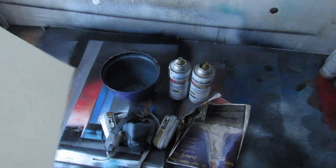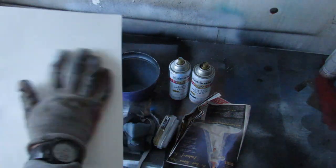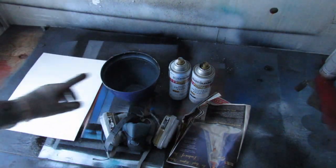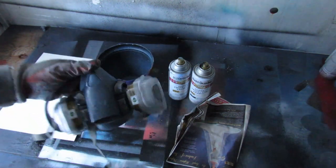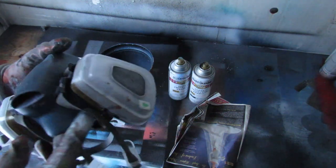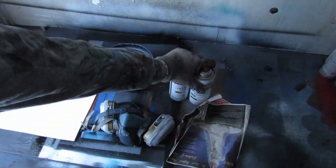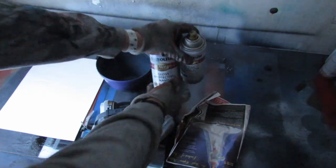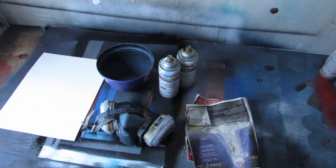The first thing you're going to need is some basic poster board, but it has to be glossy — glossy on one side and more paper on the other. The second thing is a bowl or a lid to a pot. The third thing, a little bit more expensive, is an air respirator — very good to have so you don't get spray paint inside your nose. The fourth thing is black and white spray paint. And last but not least is just regular paper. With all that, you're ready to spray paint. Let's get this show on the road.